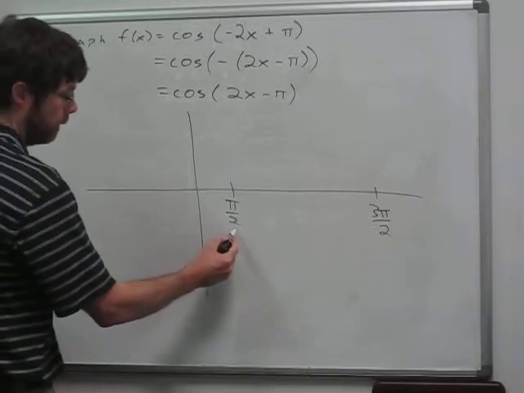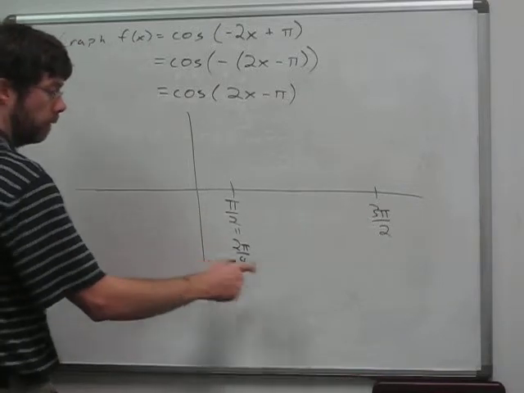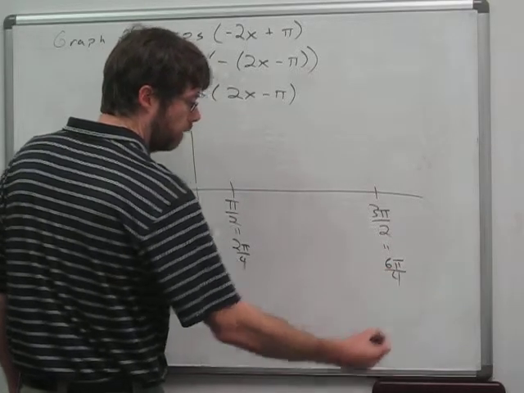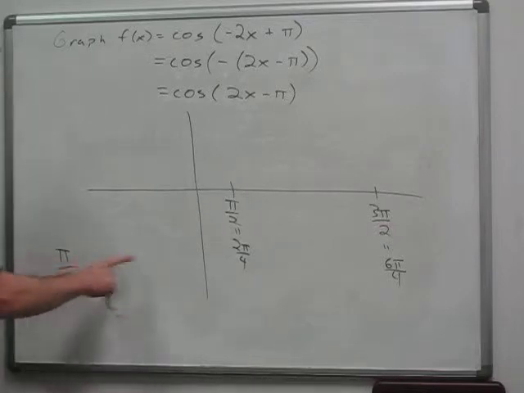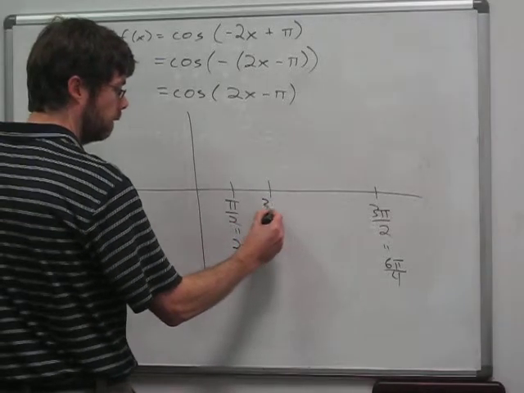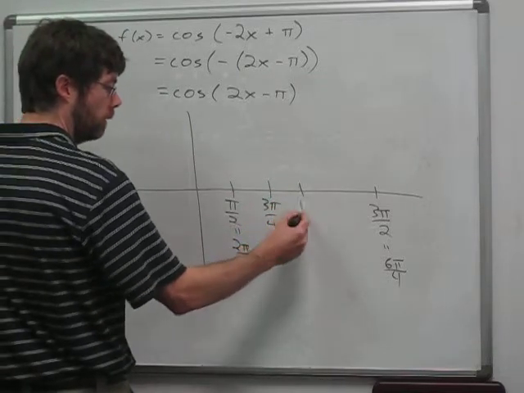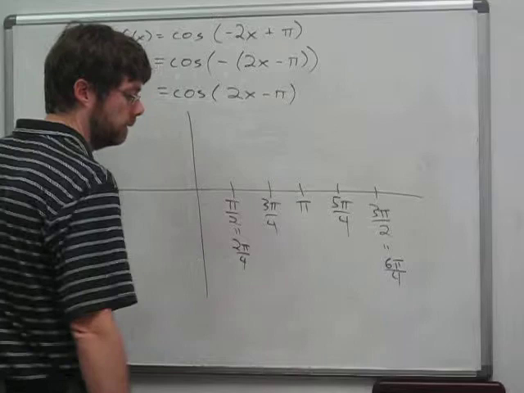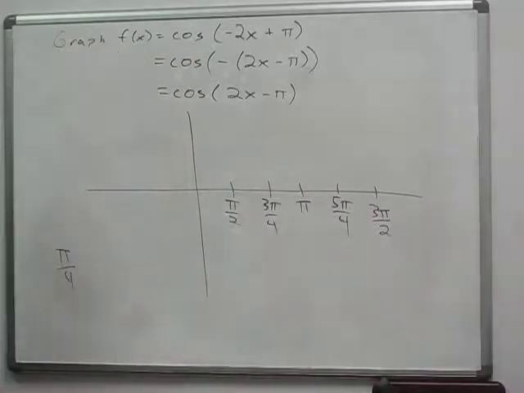Right? So I'm going to think about these. Think about this as 2 pi over 4. And think about this guy as 6 pi over 4. And that's going to help me think about what these quarter subintervals should look like, right? I'm going to add pi over 4 to 2 pi over 4 and get 3 pi over 4. Add another pi over 4 to get 4 pi over 4, which is just pi. And then 5 pi over 4. So there I have the subintervals for my cycle.